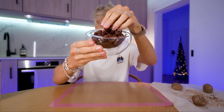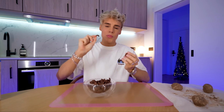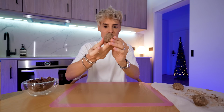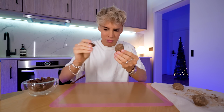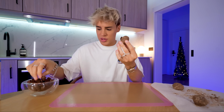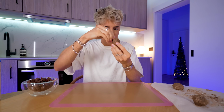So for the next step, we're going to need some of this cereal. I don't know what the name of this cereal is, but it's a very popular shape. It was easy to find for me. And then I'm going to grab one of my truffles and we are going to place them kind of pointing up to make the pine cones, chocolate pine cones. And honestly, easy so far.